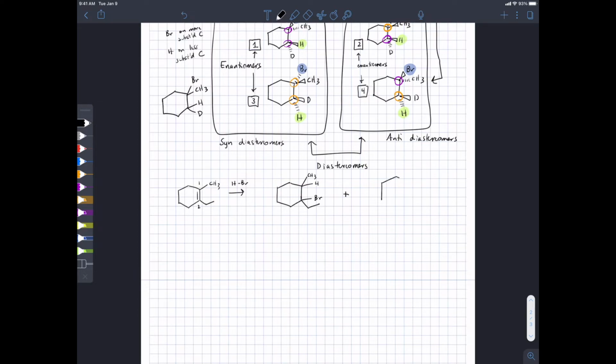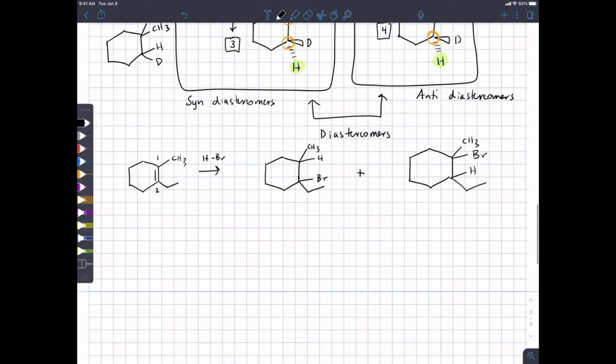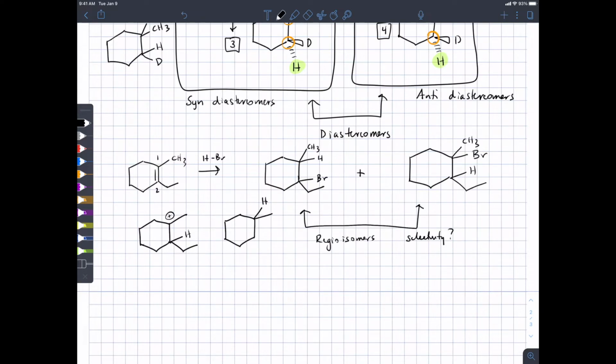So I think the question that we've gotten is, in the situation shown, is there any regioselectivity? These are 2 regioisomers. And is there any regioselectivity? I'm not sure, I don't think so. The carbocationic intermediates that you would get are similar in stability, such that it would be difficult to choose whether one happened versus the other.